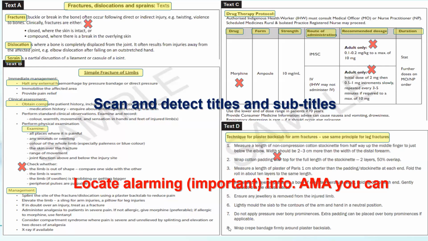Then we have 8 points. So you have to do these steps within 2 minutes only. So briefly, just to locate the main items and subtitles, then the important words or pertinent information. Then start answering question number 8 till the end, then go for questions 1 to 7 to locate the most fitting text for the given information, like matching.